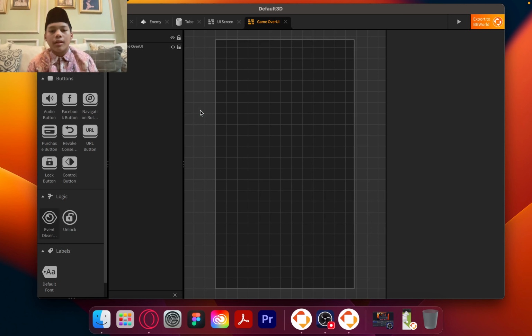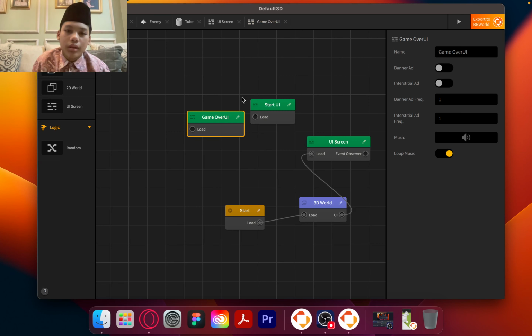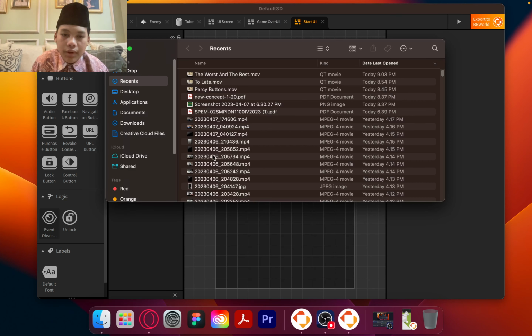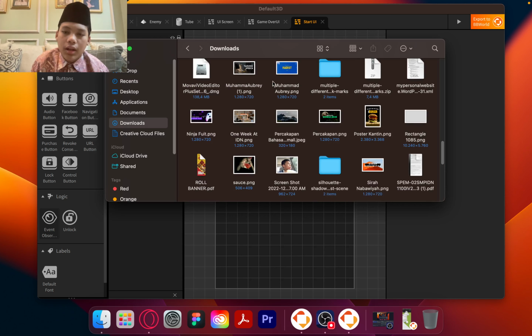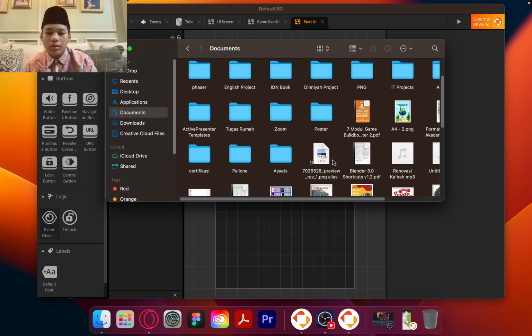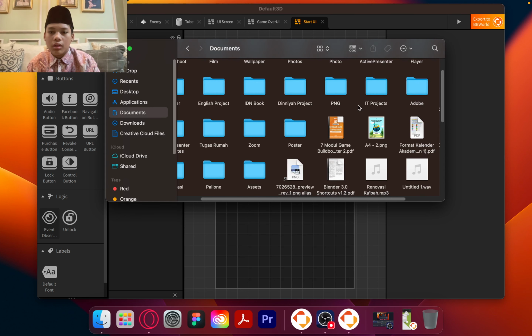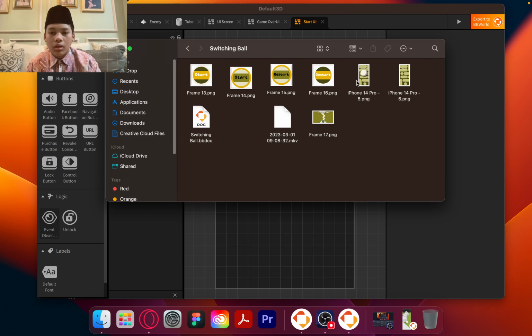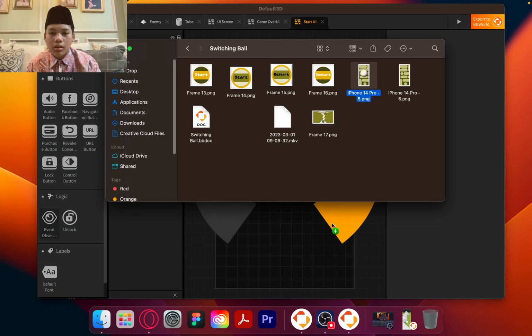Double click on start UI first. I already have, as usual, a design for the start UI. You guys should make your own, and it's in here. Help box, searching bar, and it is this.